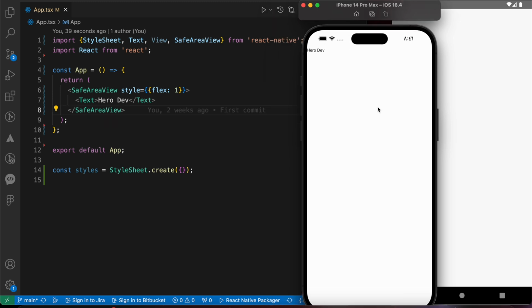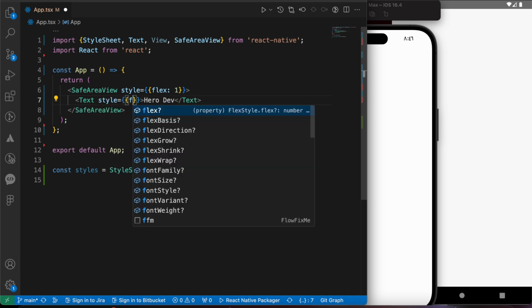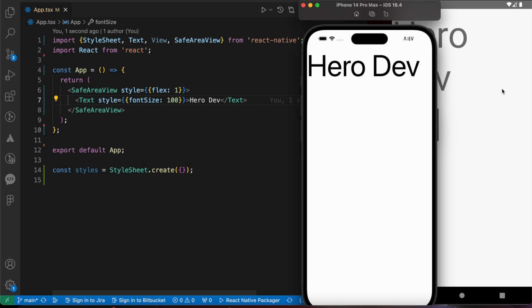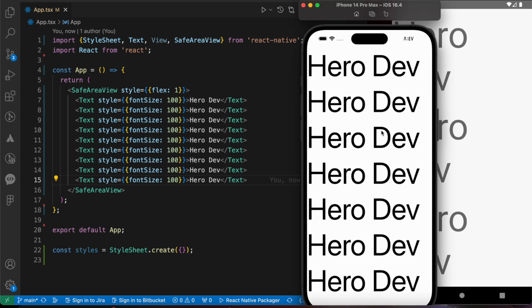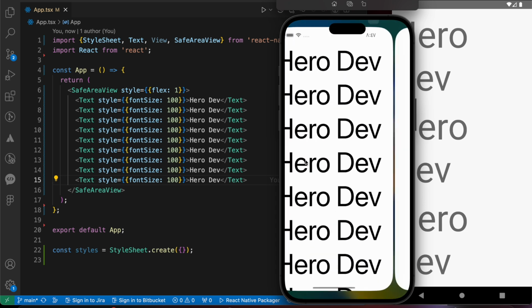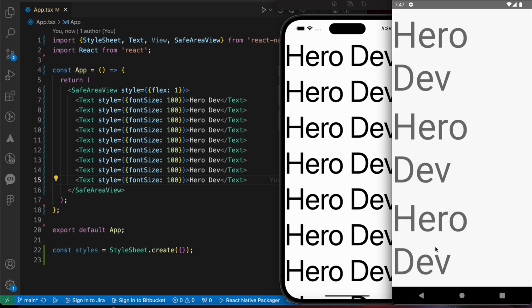Our second component is called ScrollView. Imagine that we have multiple texts, for example, but let's first give it a font size of, for example, 60, or let's make it 100. Wow, that's very big. Imagine that we have multiple ones to fill the screen. Now we have 1, 2, 3, 4, 5, 6, 7, 8, 9 texts, but here we can't see all of them. We just have 7 of them. There are another 2, and here in Android, we just have 3 of them.